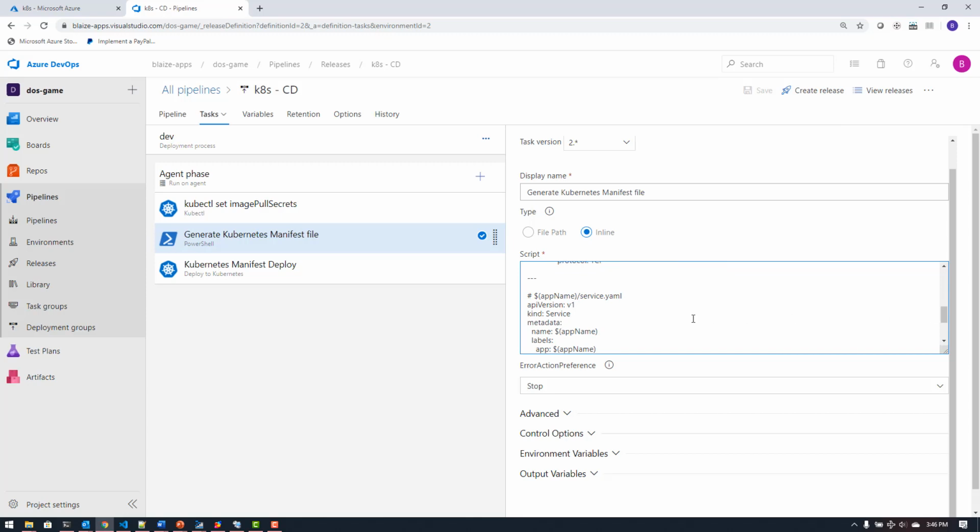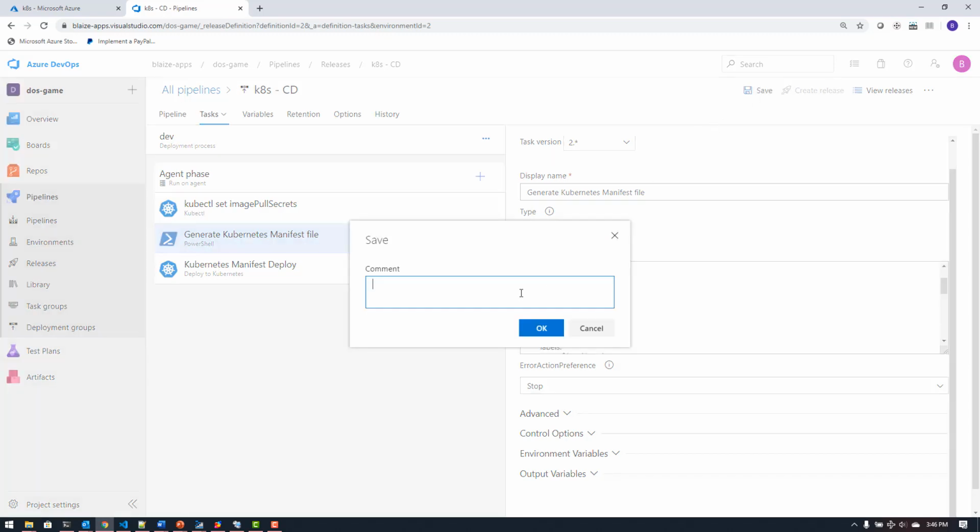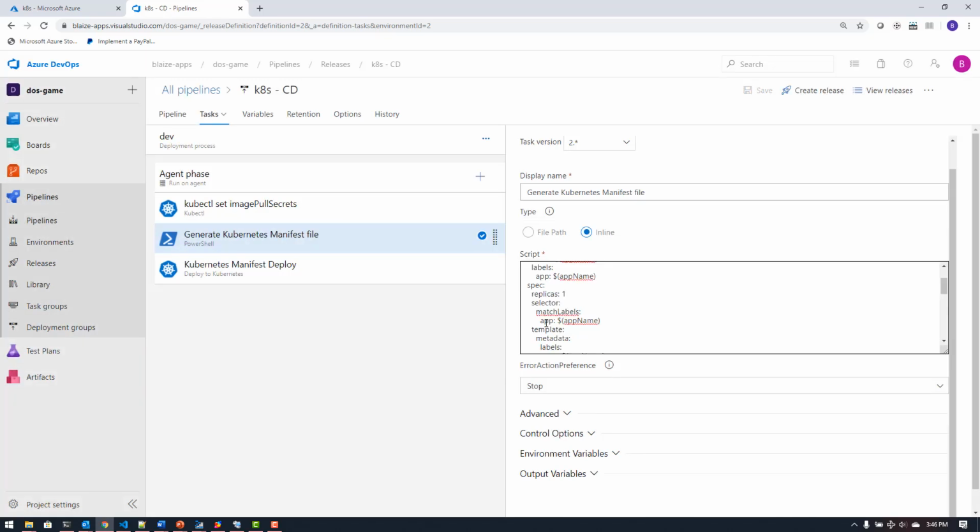It's a service with a load balancer, so it's going to be a public IP address, and it's running on port 80, so I don't need to change any of that. The only thing I'm going to change is the number of replicas to 1 for this particular build, and save that. Once I have that saved, I just have one instance of my particular pod running.